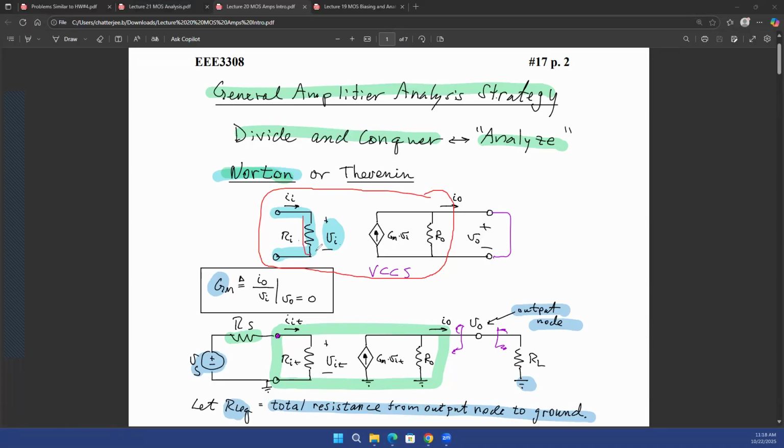That the op-amp has an input impedance, then the op-amp converts, let's say, this input voltage Vi into an equivalent current of, let's say, Gm times Vi. So there were 2 different models that we discussed. One was the Thevenin equivalent model, one was the Norton equivalent model. So basically, in the Thevenin equivalent model, you have a VCVS, and in the Norton equivalent model, you have an output current source. So you have a VCCS, a voltage controlled current source, for the op-amp. So till now, right now we are not discussing MOSFETs. Right?